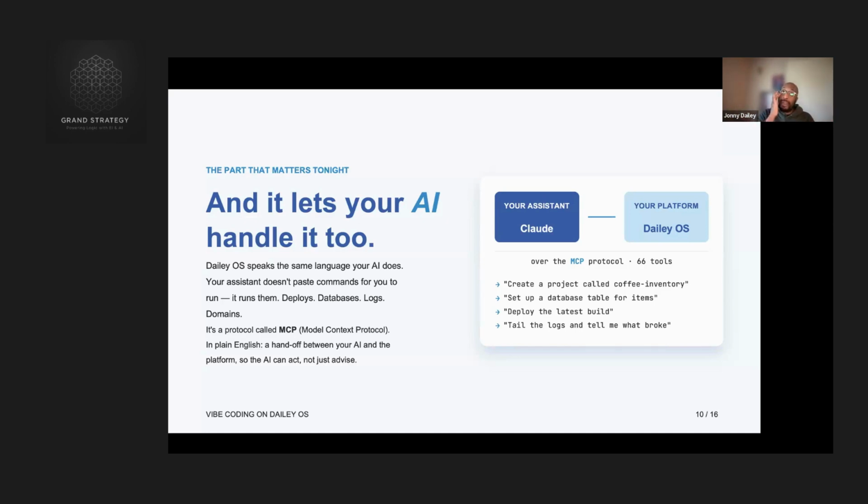So I recommend for a lot of people, get a free account on Dailey OS and then use a free tool called OpenCode. So you don't have to pay for a Claude subscription and you don't have to pay for Dailey OS in order to get a site up. You get one site for free. We give that to everybody. So you can literally have one free site, talk to a free AI forever, unlimited tokens because it's on your computer. And you can deploy your site and completely manage it from the terminal.